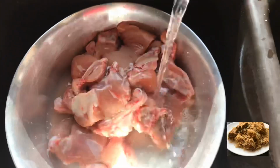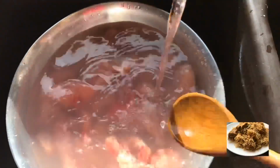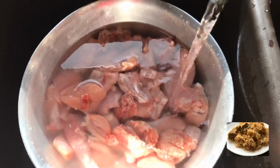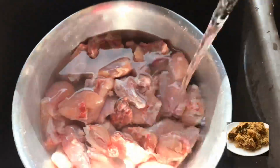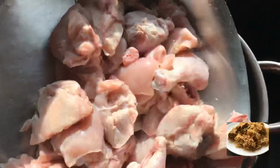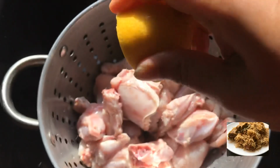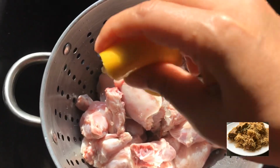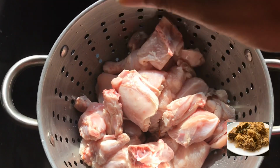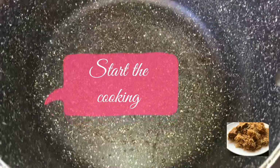While that's there, I go and wash the chicken. I wash the chicken thoroughly, so I keep washing it a couple of times, rinsing. Add some hot water, and then I drain. I also add some lemon to my chicken. This is optional, but I just think it gives that nice sort of smell.